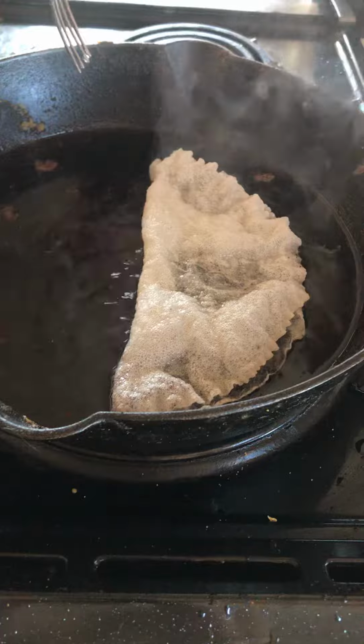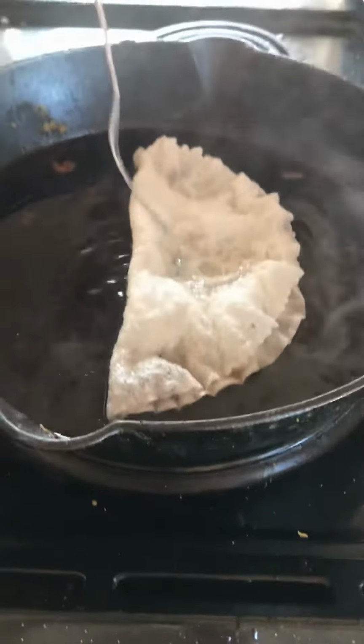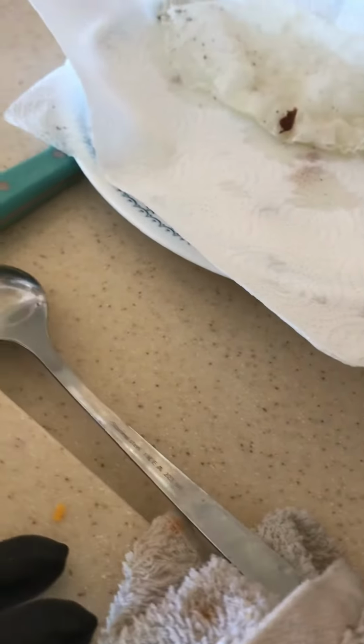Let me flip it. A little bit too big. It's still pretty cool. Yep. And you can serve it with salsa. It's really yummy. It's very tasty. And I will show you that I can eat it, because I don't want you to like eat random things. I'm going to show you that it's yummy and delicioso.